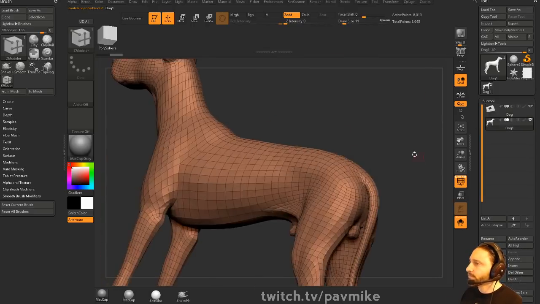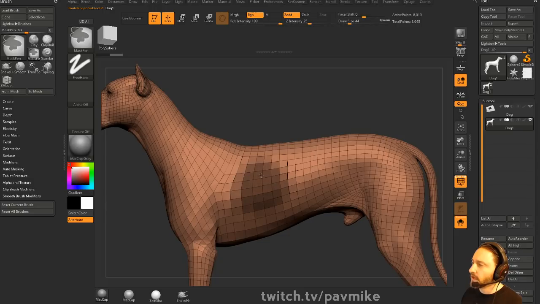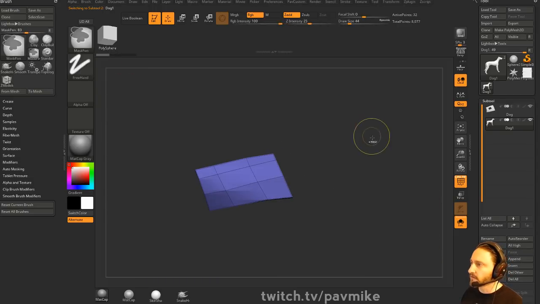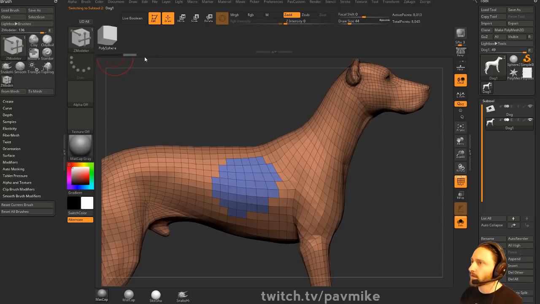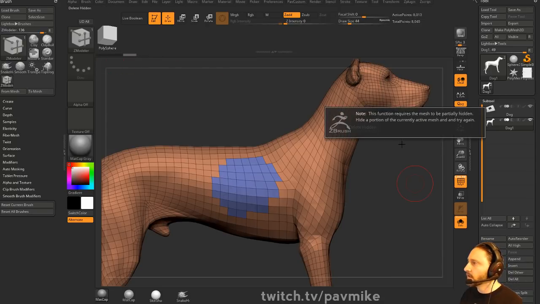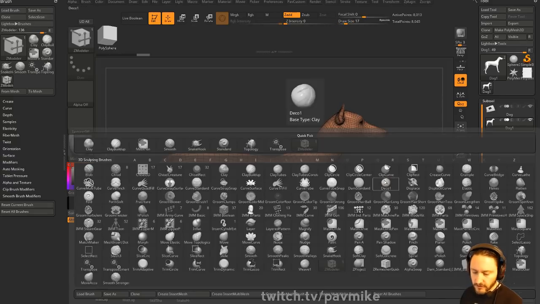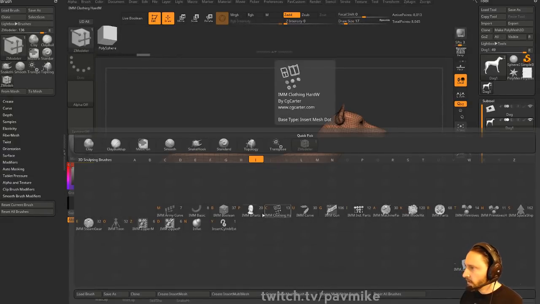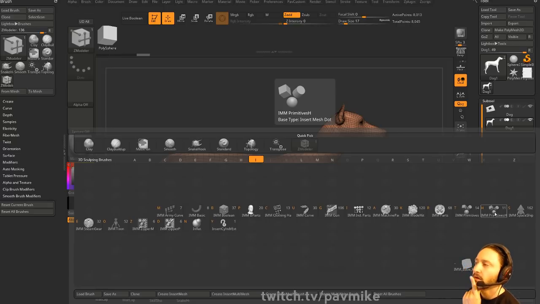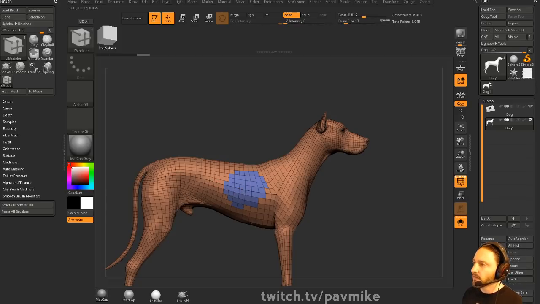one thing you can do, if you have, I think if we have a, let's do this across the x-axis here. Let's do delete hidden, mirror and weld. So we have this on both sides, and we go to brush, insert, primitives. I wonder if we do it on both sides. Because yeah, you can poke a hole, you can model a hole through a ZRemeshed object. Oh man, we're getting into stuff that I don't even remember anymore.